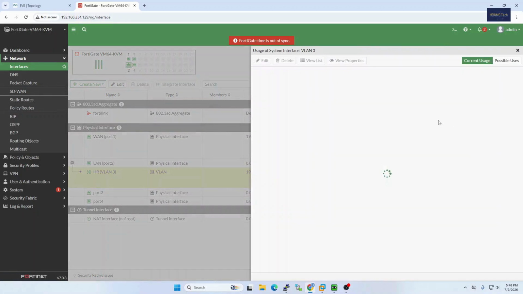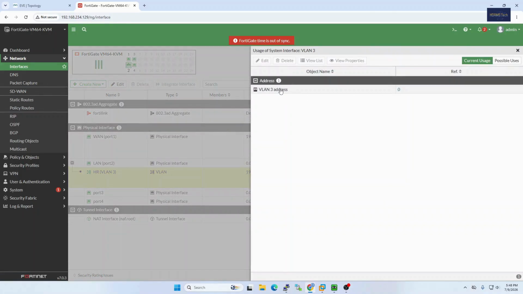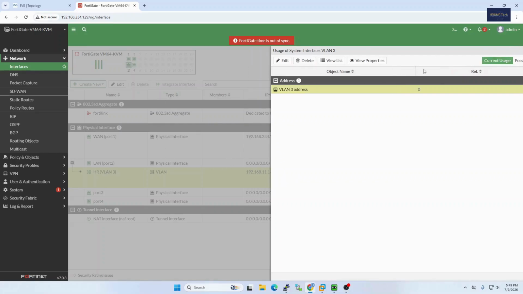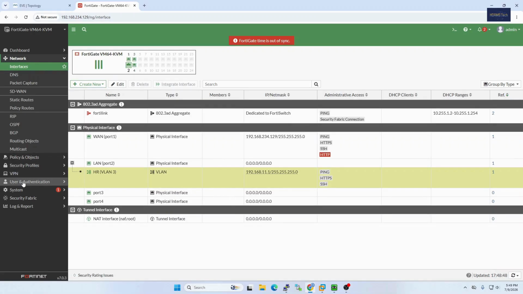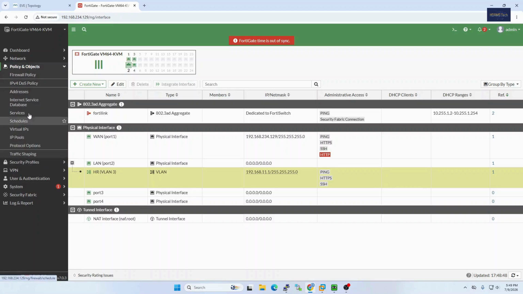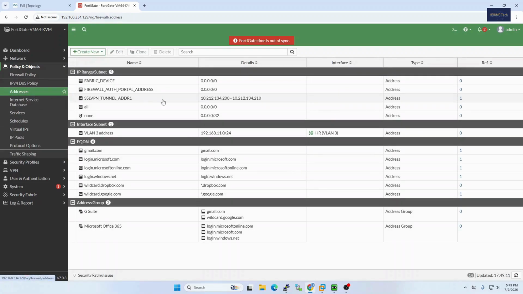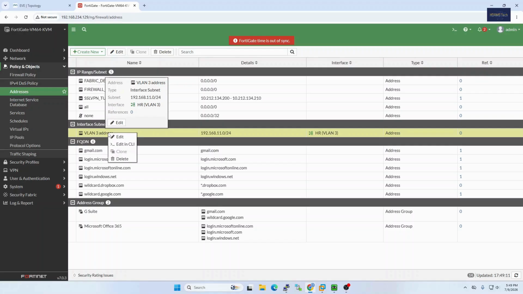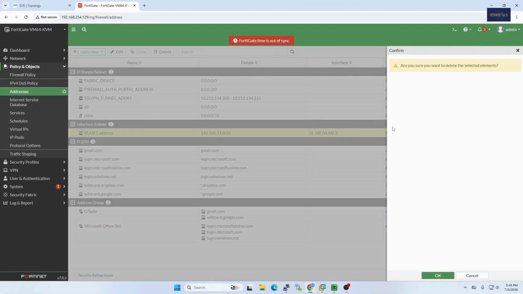If you click here, it will allow you to delete from here. Or else, if you want to go to the address book directly, you can go to the addresses under policy objects, and from there in addresses you can see the interface subnet VLAN 3 available. So just right click and delete.